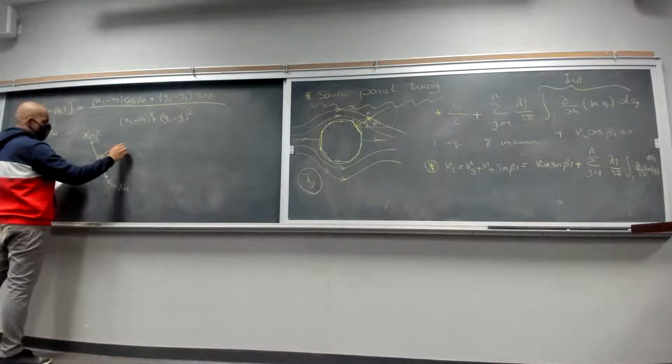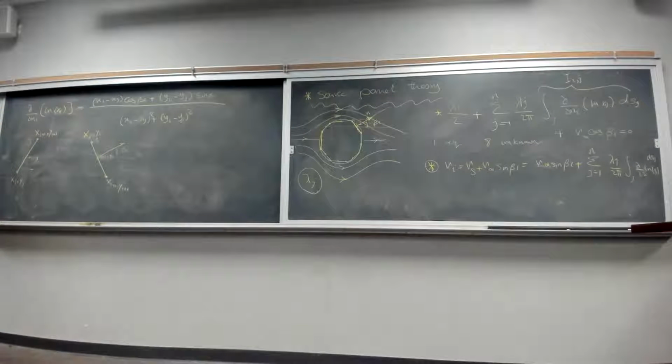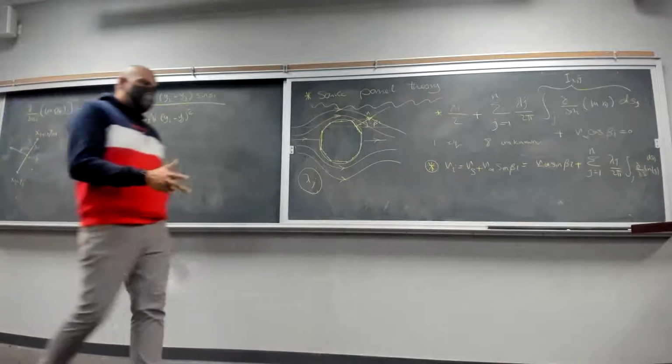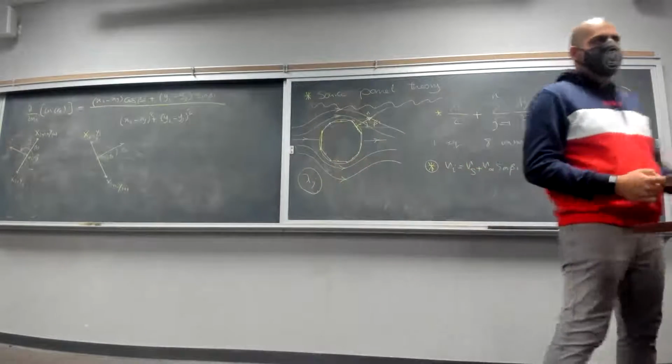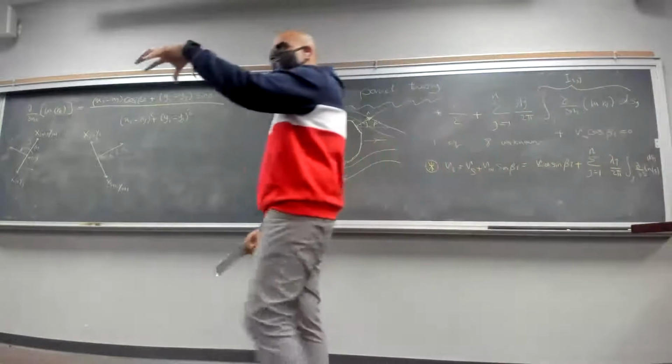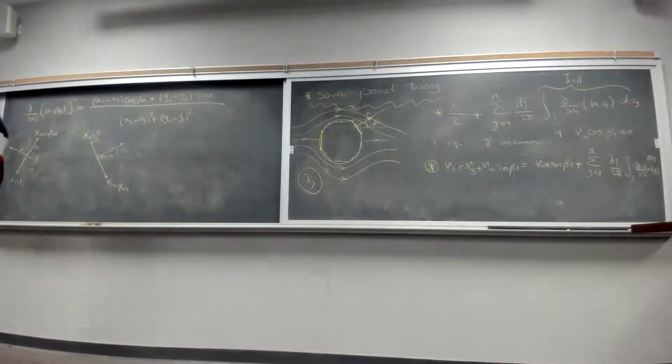Normal to the flow direction gives you your beta I. Here, the flow direction is this, and normal to the flow direction is this. What is our beta here? Which of these angles is going to give us the beta? Exactly, this one is going to be beta j. Again, we are trying to find a general solution. If you find this general solution, you can use it and apply it to any source panel problem that you want to solve. You don't need to go through all of these integrations yourself.